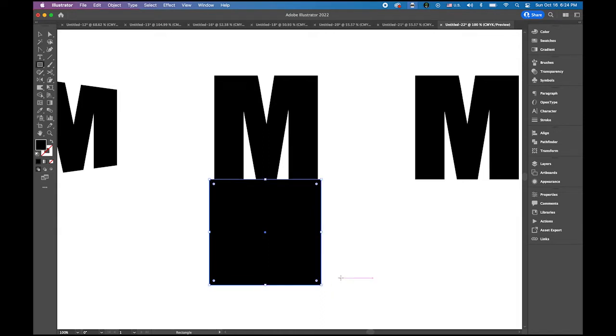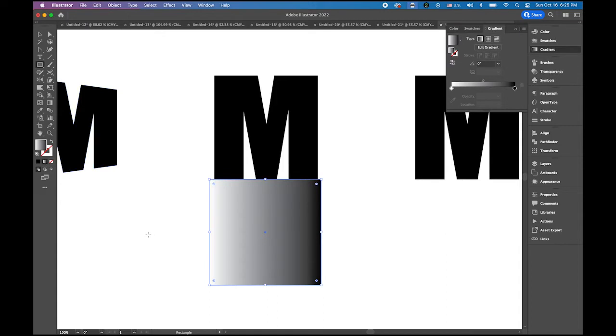Okay, so it covers. Then your foreground color is black now. Choose the black and white gradient, like this, and no stroke. Then now choose your Gradient tool from your toolbox. Change the direction from white to black, from top to bottom.